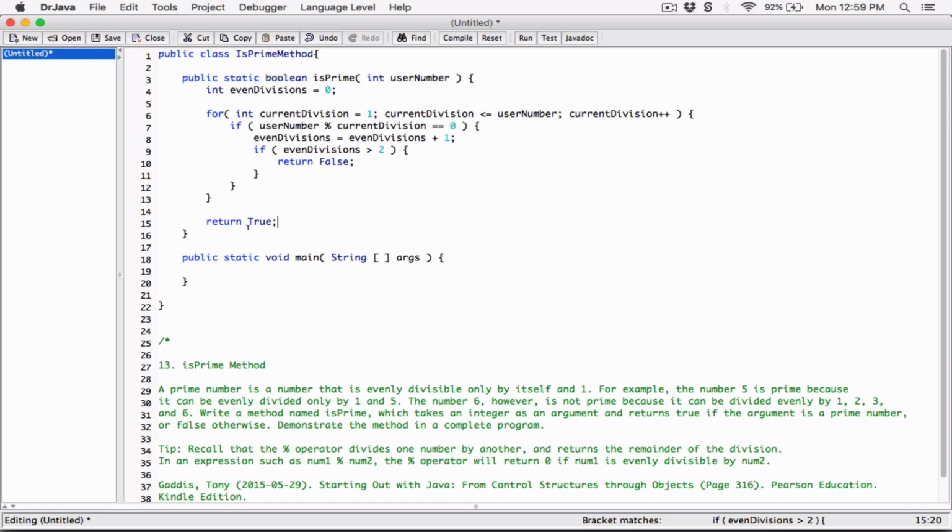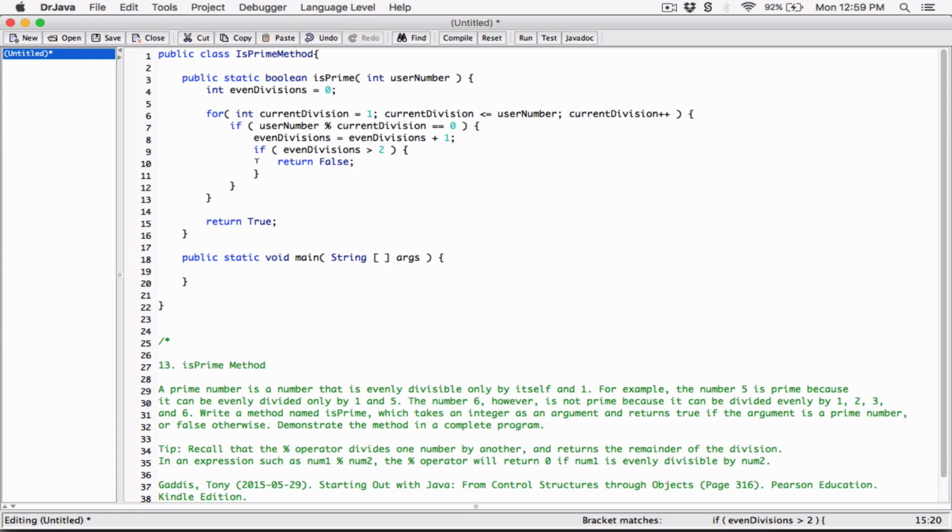But apart from that, basically any other number that didn't get exactly 2 even divisions is not a prime number. Okay, and if it's not a prime number, then it's going to return false. So any other number that didn't get exactly 2 even divisions is not a prime number.